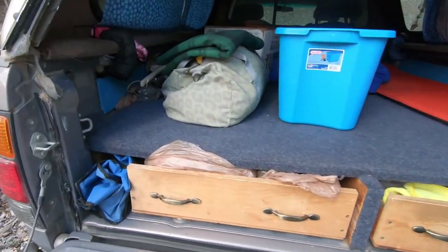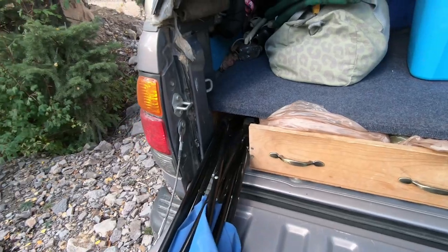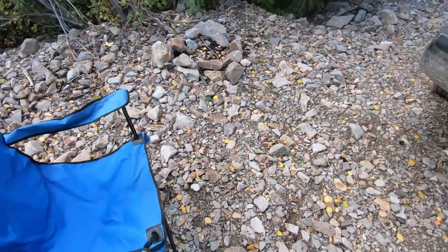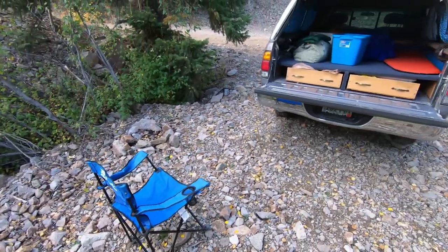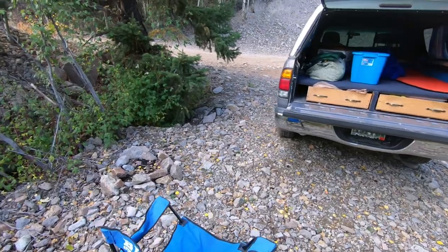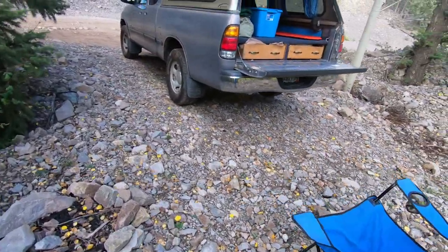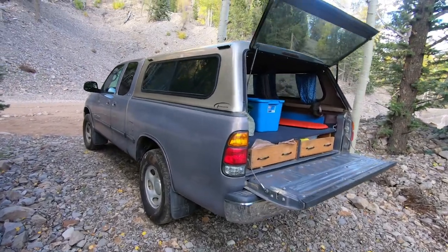Besides our drawers on the side, we've got a perfect space right here for our camping chairs, which set up whenever we want to have camp. Put our table up, cook our meal, and get ready for the next photography adventure.